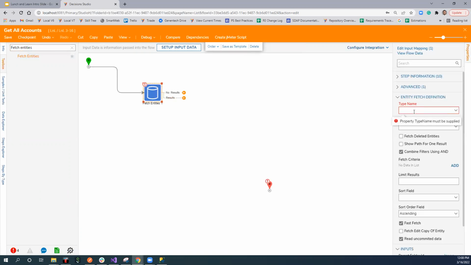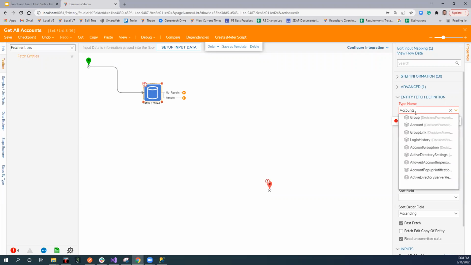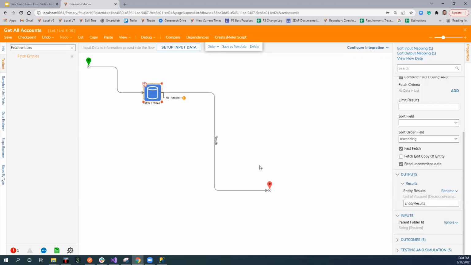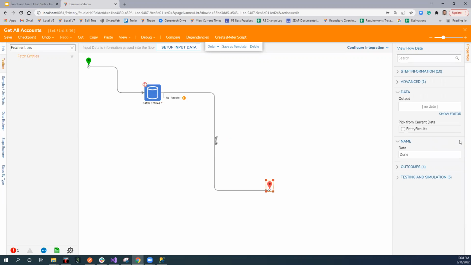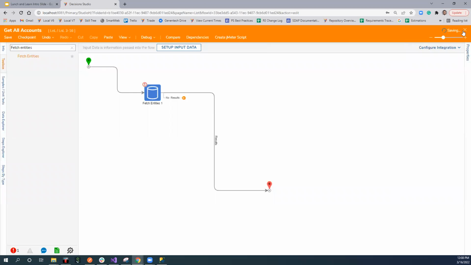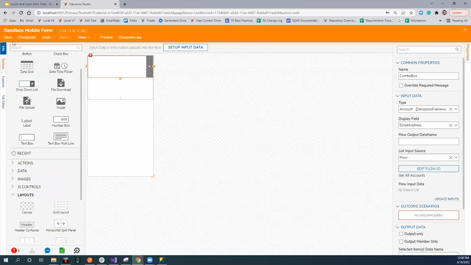We're going to go ahead and fetch all accounts. Okay, so this flow will be what we use to populate it, and let's just drag a button.